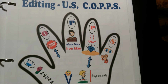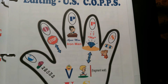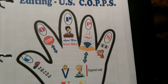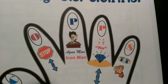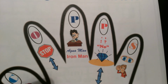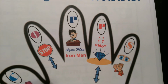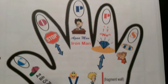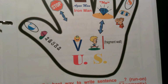The only 2 things that are not technically editing on this page are the O on the pointer finger, which is off-limit words or out words. That's an actual revising strategy where you put words in or phrases in or take words out. The middle finger is what I call the penmanship finger. As you see there has Aquaman on the top, which is cursive writing, and Iron Man on the bottom, which is print writing. Iron Man, they spread their fingers out like the hand here, and Aquaman, their fingers are touching like cursive letters. Each of these pictures represents something that I teach in the training.